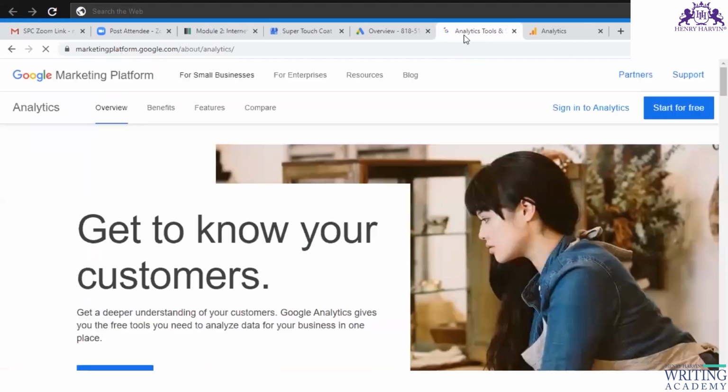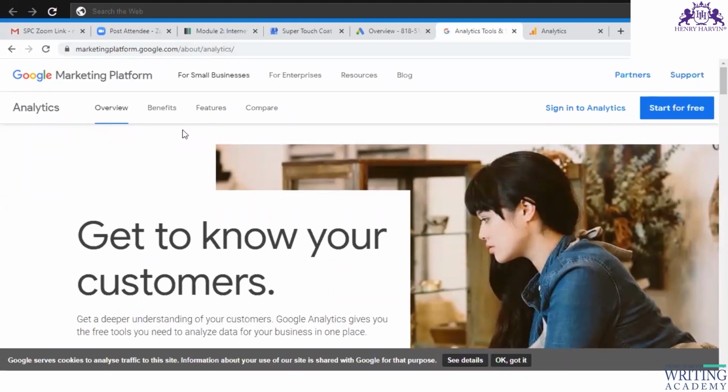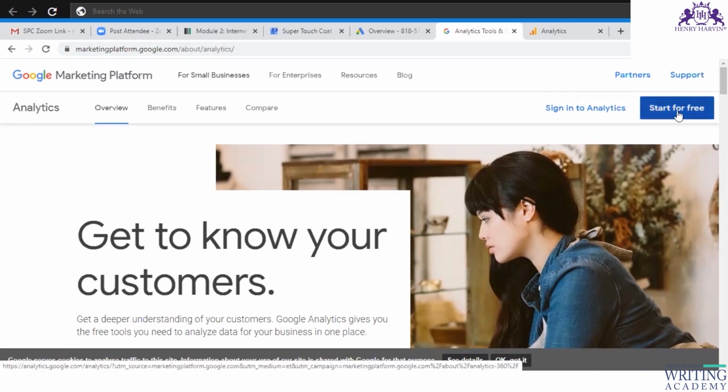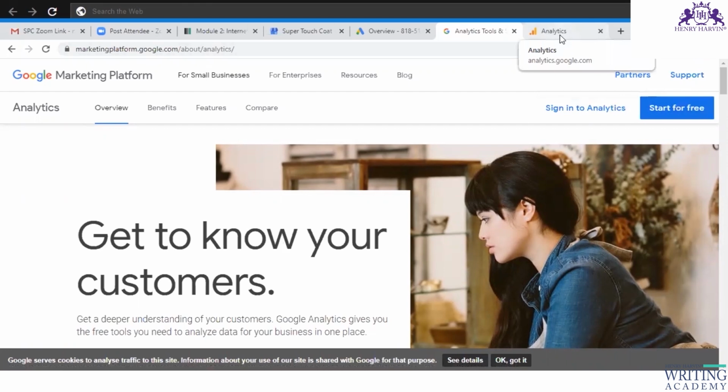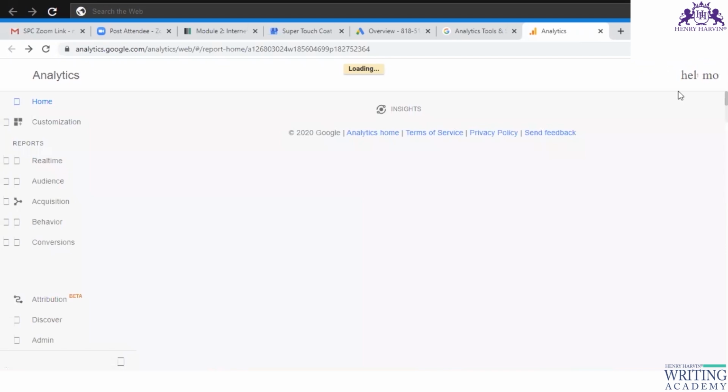So I just typed google.com/analytics. When I type that, I'm redirected to this page. Then I've signed in, and it just says start for free. Of course, you do not have your Google account, so I'm showing you my Google Analytics account because it has to be generated. If it is already generated and if you know about it, you can definitely go through with your own account. So now I'm opening a dummy account and we will look into the different parameters that are there. Yeah, so this is how the page looks like.